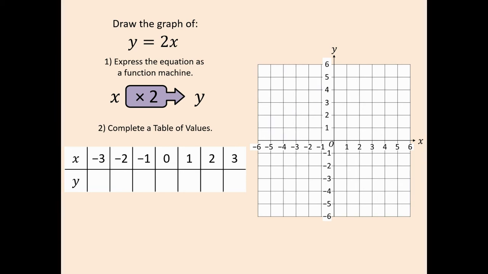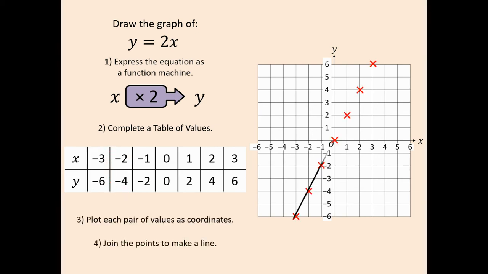So what we're basically doing here, y is equal to 2x. It basically means if you want to work out what your y is, just multiply all your x values by 2. So minus 3 times 2 is minus 6, minus 2 times 2 is minus 4, minus 1 times 2 is minus 2, 0 times 2 has to be 0, 2, 4, 6, okay? So you just double all of your x values to get your y values. And then after this, you just plot the points together and join the points together to make a line. And then finally, you just label the line with your equation y is equal to 2x. That's all it is, okay?